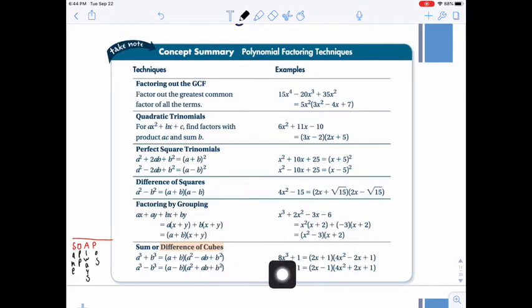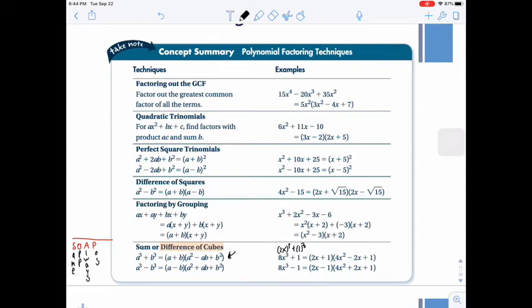So over here we have 8x cubed plus 1 and 8x cubed minus 1. Notice 8 is a perfect cube, so we can rewrite this as 2x cubed plus 1 cubed. And then our a would be 2x, our b would be 1. And you just plug it into this formula here. So this is the one time where I'm giving you some formulas and I'm going to tell you to use them.